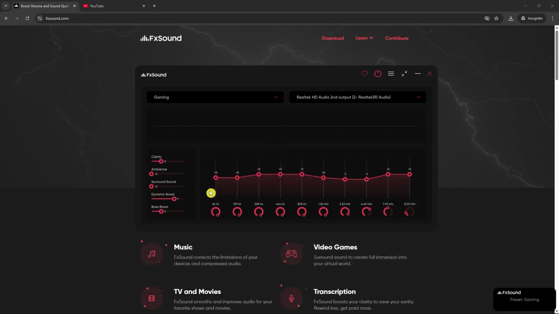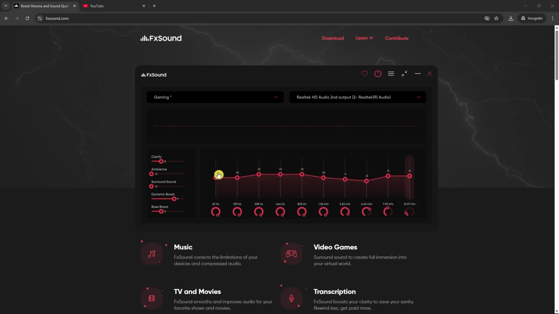And from here, since you are using a headphone, you would want to be mindful of the EQ. So if your headphones sound too bass heavy, you want to lower the low frequency sliders a bit. So let's say that I would want to lower this part by just 1, and maybe this one also, and also this one, just like that. And then you can test it out if it sounds better.